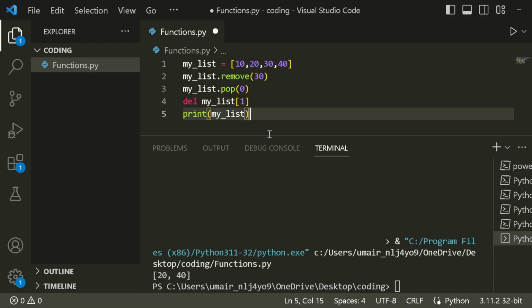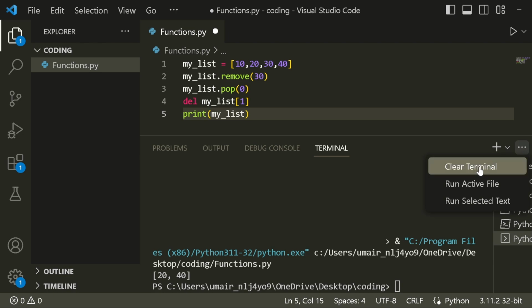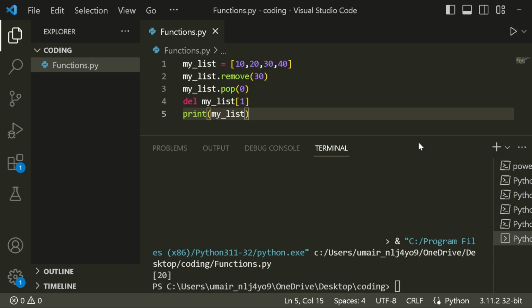Now, what does this do in here? Basically, it removes the item at index 1. So 0, 1. Now, once we clear our terminal and execute the program, it ends up leaving the list with only 20. Now, let me break this down step by step so that you guys can understand how it ended up printing 20 as our final output.